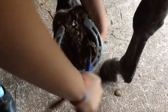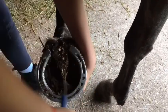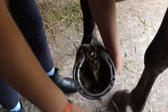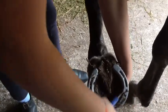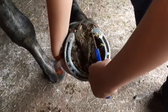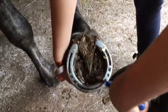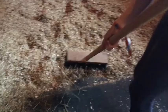Finally, I pick out Remco's hooves to make sure that there aren't any stones that could damage his feet, and also to remove all of the mud. Then I just swept the shavings and hay so that his stable was a bit tidy for him for the day.